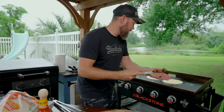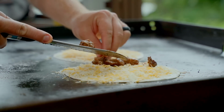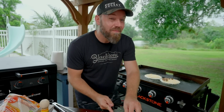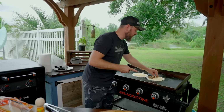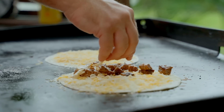Let's take some of our meat here. We'll go on one side. So I like to stack everything to the side because I am a fold kind of guy. Beauty. Load these up as much as you want. However, if you load them up too much, they start to look funny. Although to be fair, it's really hard to photograph quesadillas. You ever notice that? Because they're so flat.